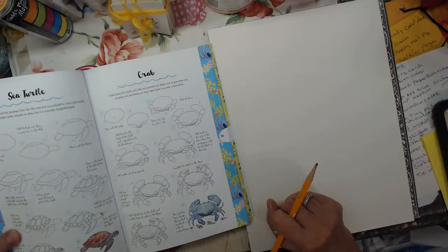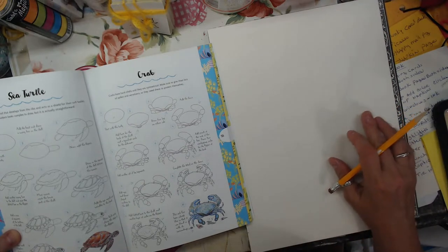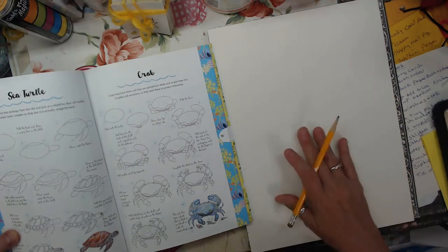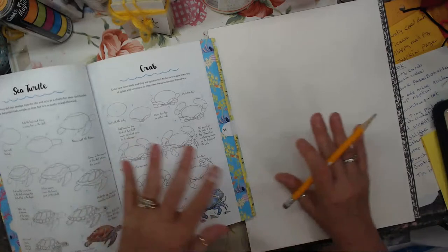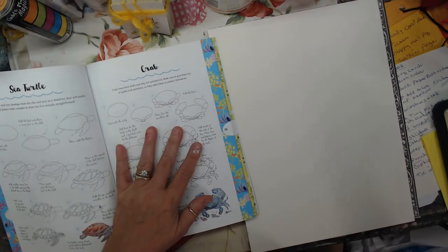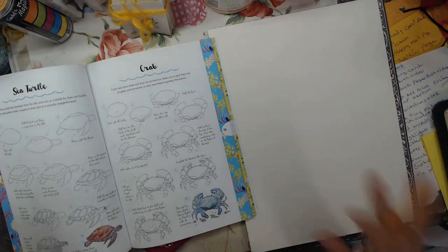I didn't think it would, Sharon. And that's why I chose to do the paper. And I get to try this paper out because I haven't done it yet. And I think I've got some watercolor paper down in my cabinet down there. So I'll have to get it out too, but I've got enough for tonight.